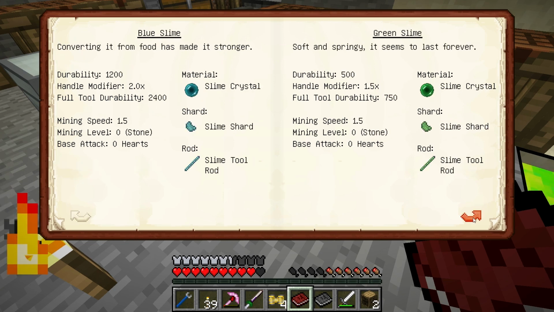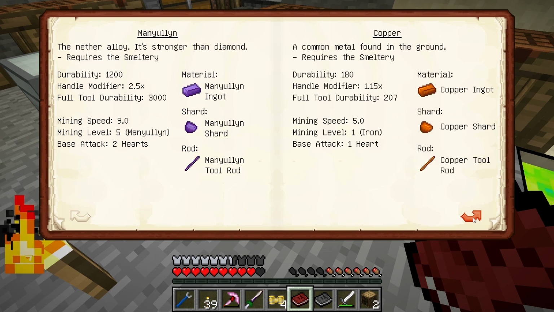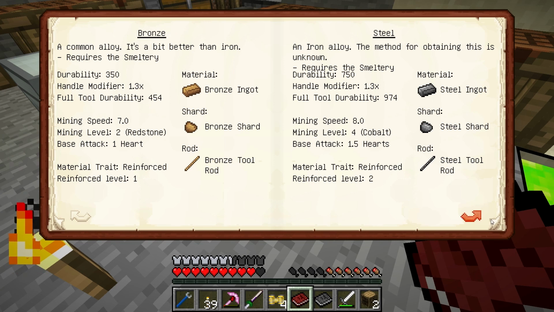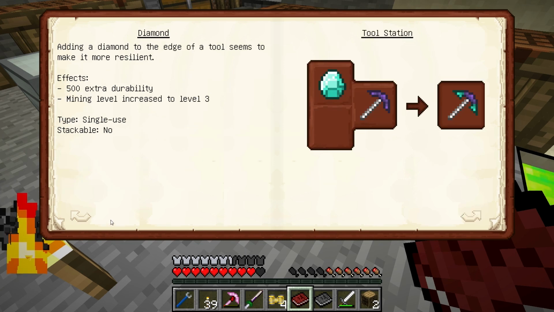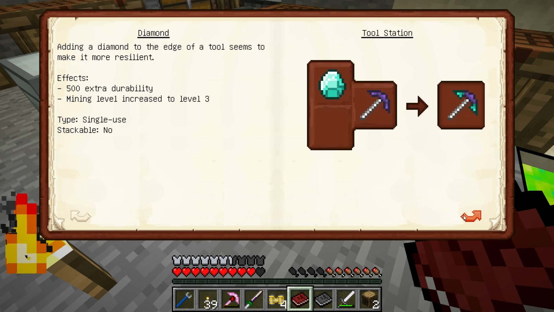You can do obsidian, netherrack, slime. So these are just paper, shows you that it's writable. Cobalt, vanillium, bronze, steel. Come on, where are they? Oh, pig iron. I've never used pig iron before. I really don't know what they do. I don't know what Tasty does, but I'll look into that. I've always wondered why. I just like how the ingot looks like a pig with a saddle on it. I think that's pretty funny.